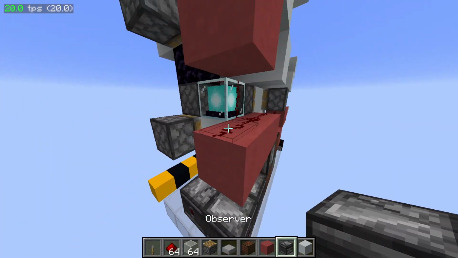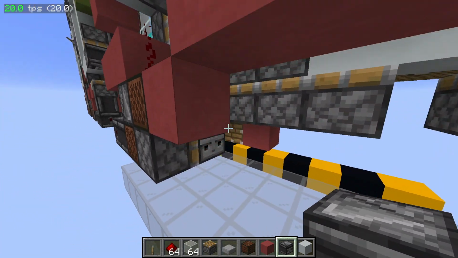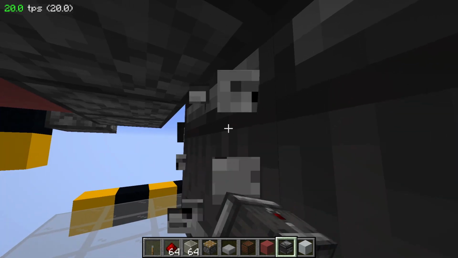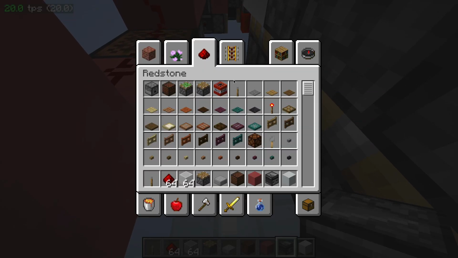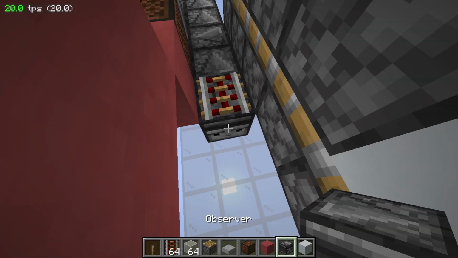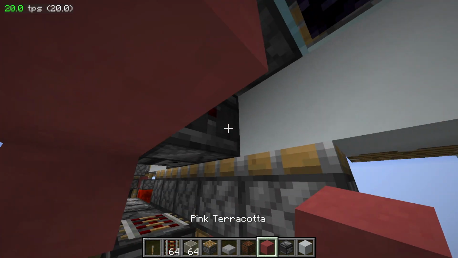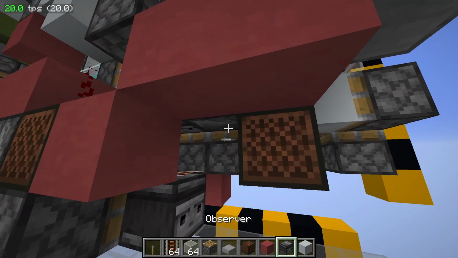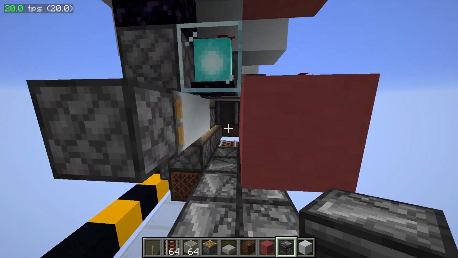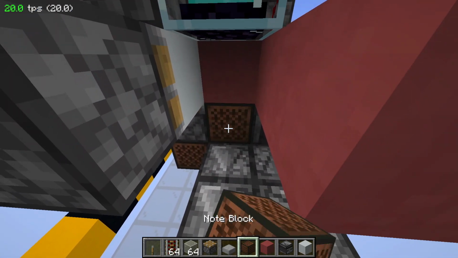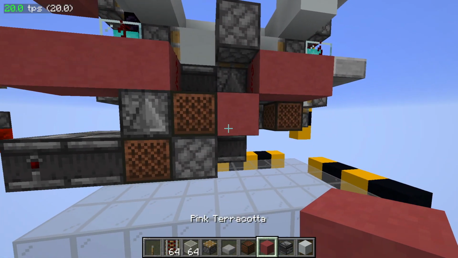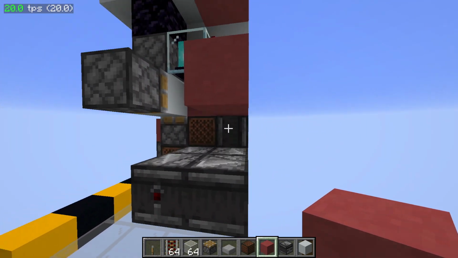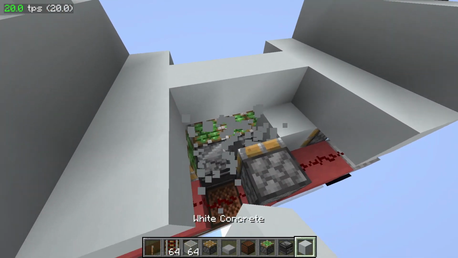So we're going to be doing the storage right here with an observer facing this way. Yeah, I just started a clock with that. That's pretty funny. Rail, and not a hopper because I'm not dumb. Pretty standard bottom layout here. You've already seen the 1.75 tutorial, I assume. So basically, I guess I could explain it anyways.